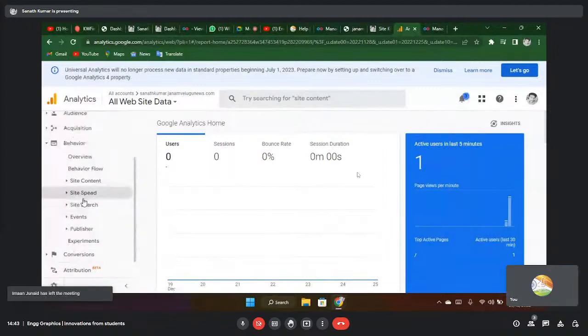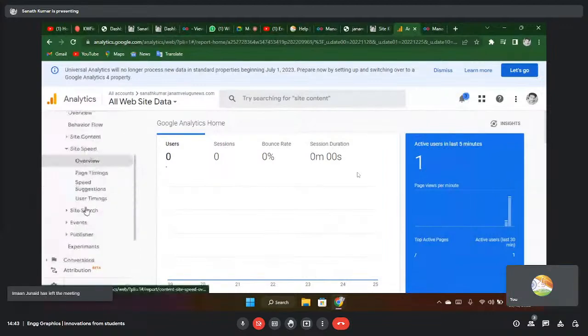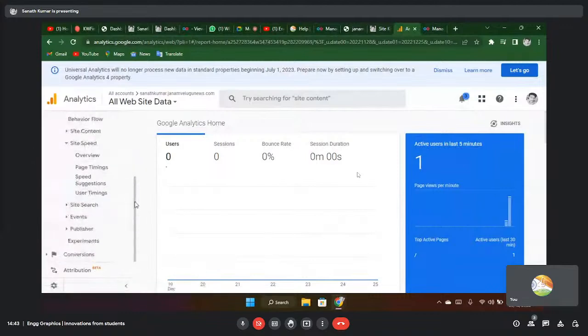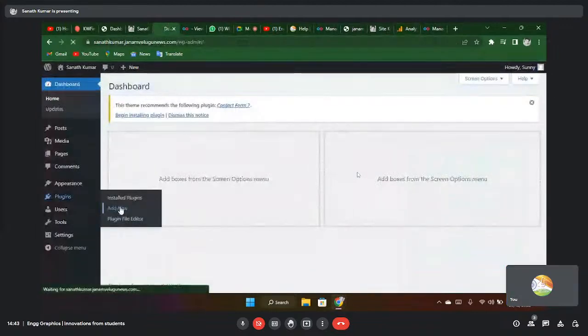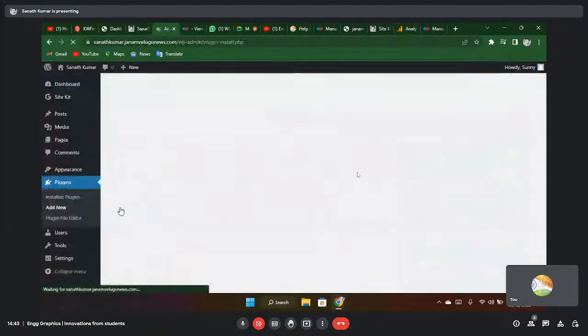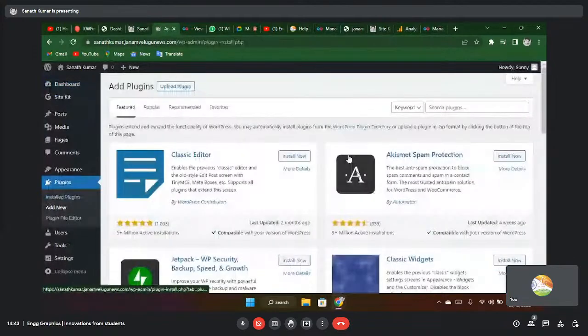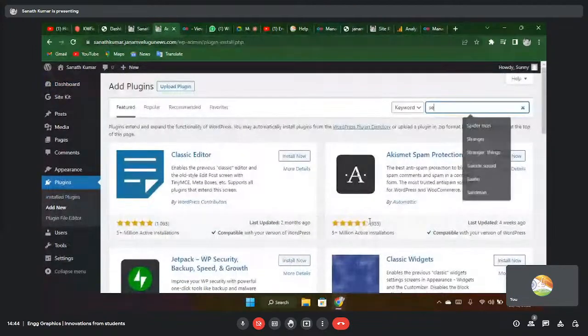From this Google Analytics, we can analyze everything on our site. Now we have a main plugin called Yoast SEO. We just go to plugins. SEO means search engine optimization.